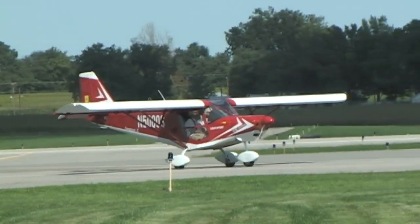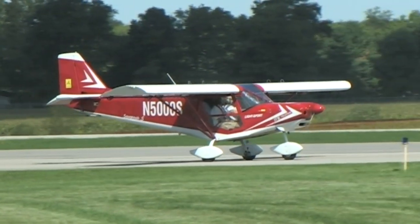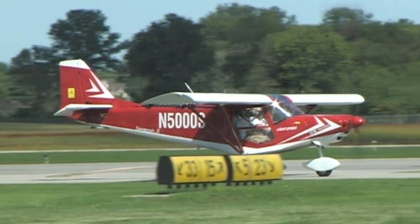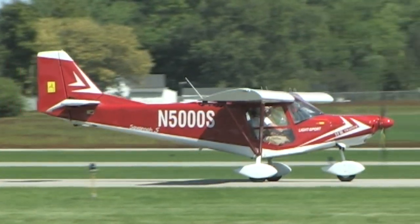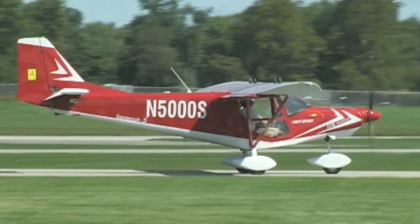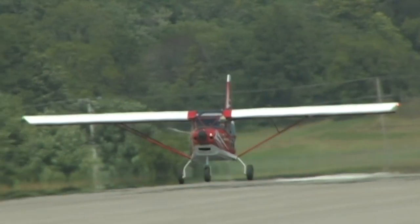We were flying behind a Vortex 912 carbureted version, which gives all the power that we're used to from that airplane, but is very smooth running. The Vortex is typically quite a good engine that way, but the smoothness also comes from the airframe. The airframe feels very solid, very secure. There was no sense of vibration, maybe a little bit out of the windscreen, but that's going to get thickened up in future models. But for a pilot that finds himself in a difficult situation, this airplane does not want to fall out of the sky at all.